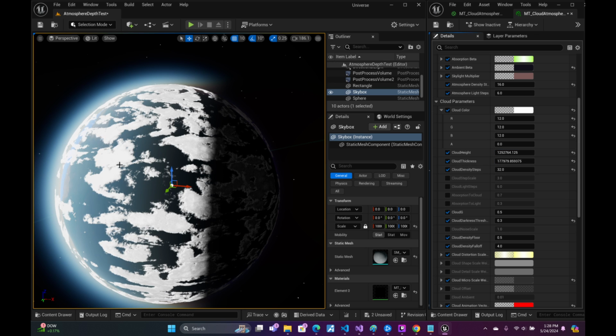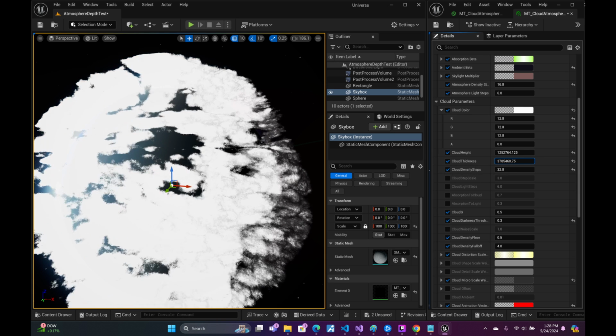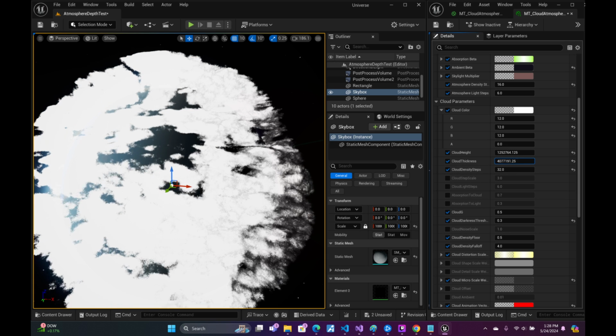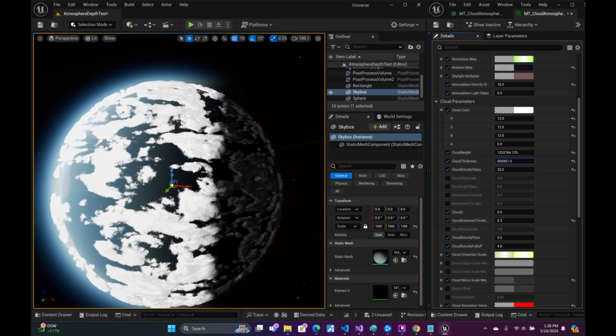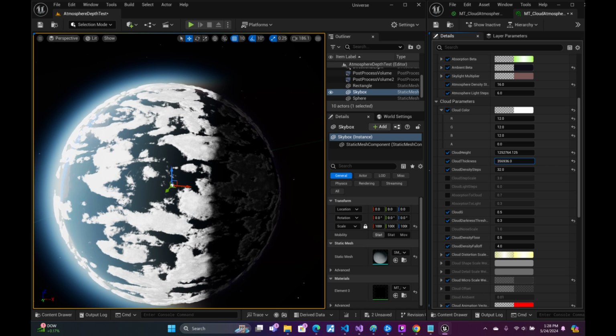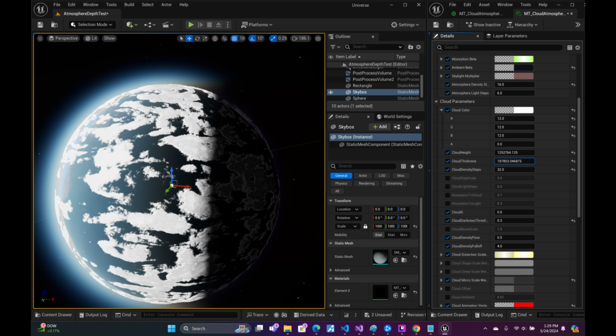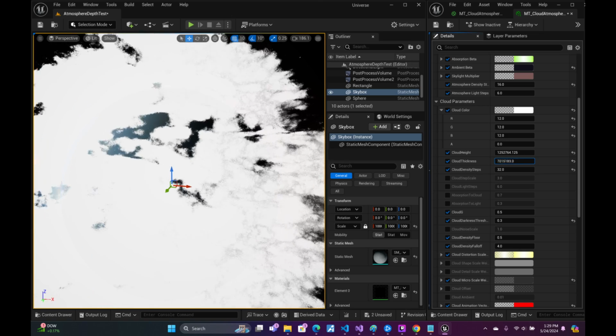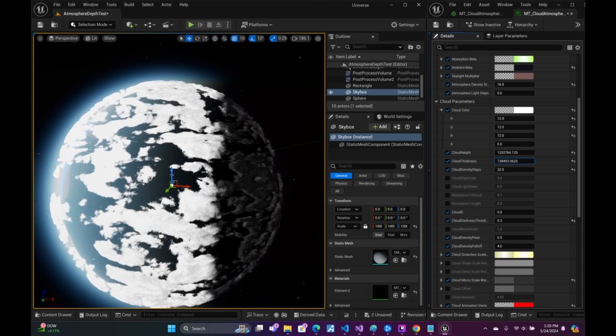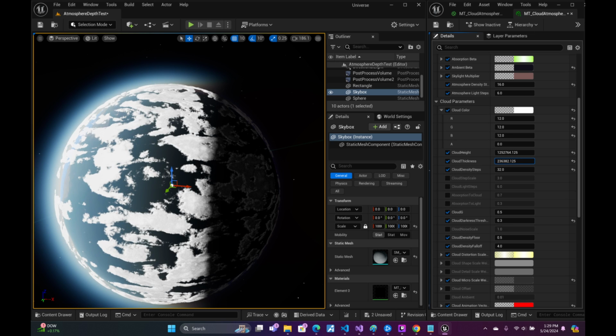Cloud thickness. Okay, this is the thickness of the cloud layer. So if we increase cloud thickness, our clouds get thicker. But you also have to be careful here because, again, we're working with samples. So the thinner the area we have to sample, the more samples get crammed into that thinner slice. So as we make it thicker, our quality decreases because we're getting the same amount of samples, but in a larger area, right? So we'll just go down to kind of a nice thin cloud layer here.